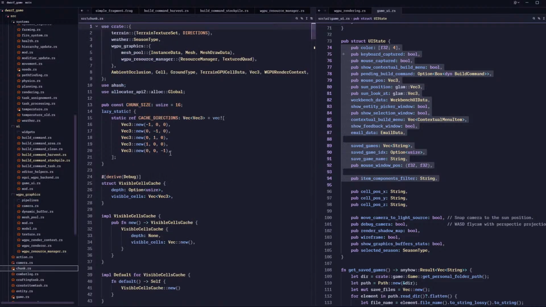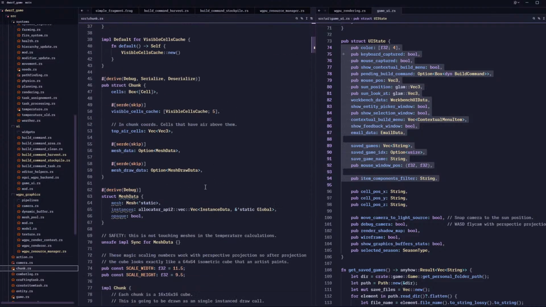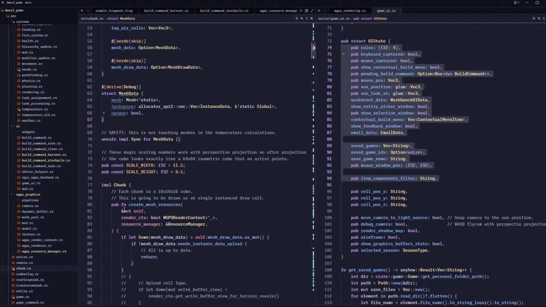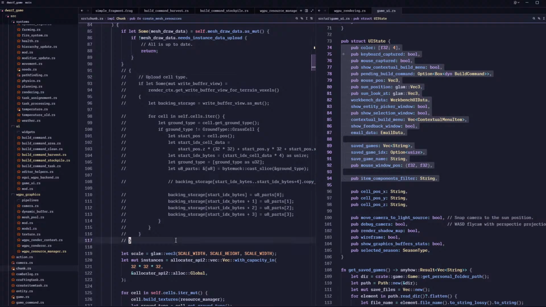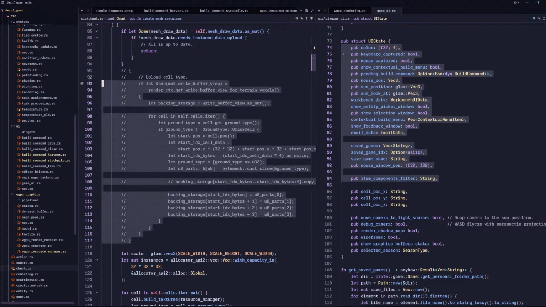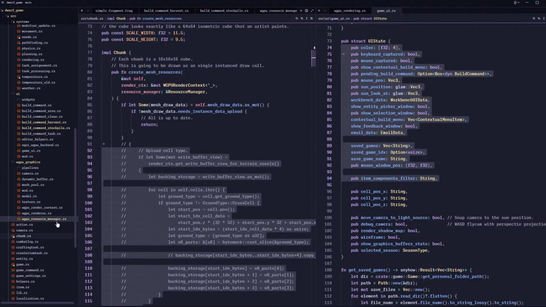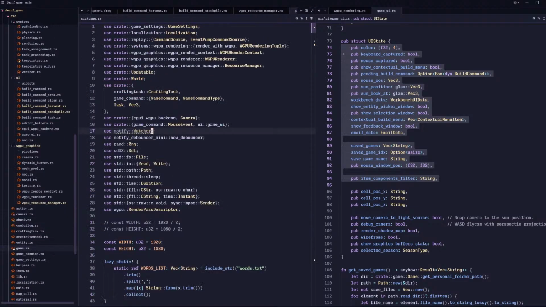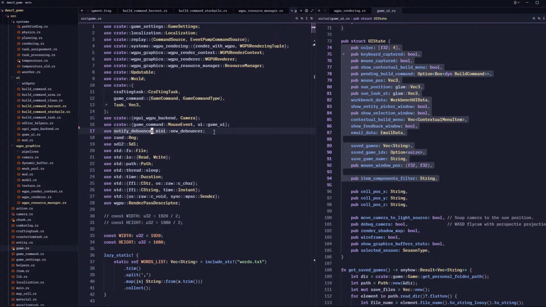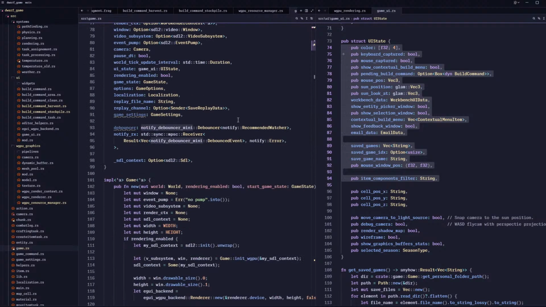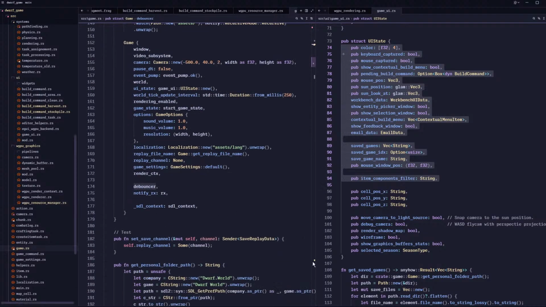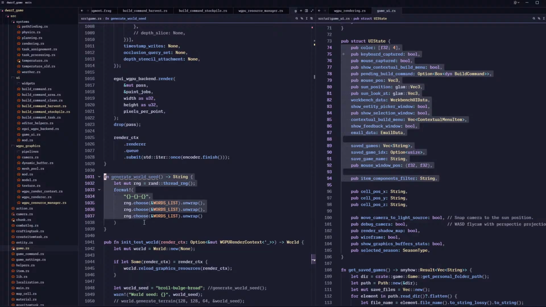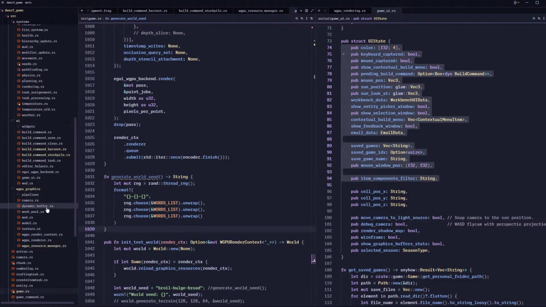So fixing a bit of warnings that we don't need. Mesh data, I don't know why that is like that. I don't think this is needed. Okay. A bit of warnings fixed, you know, generated. I'll need this later.